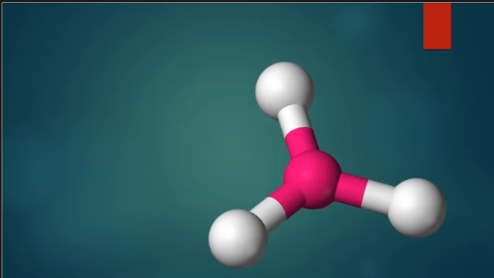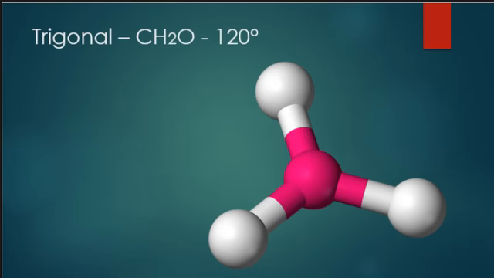And our next one is that one. That's easy to draw too, okay? This one is called trigonal planar. CH2O, so here's our carbon, here's our two H's, and here's our O. That's probably a double bond right there. 1, 2, 3, 4, 5, 6, 7, 8. Right, yeah, 120 degrees. That one's easy to understand. They're just pushed exactly opposite each other, as far as they can get away from each other.